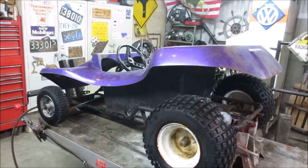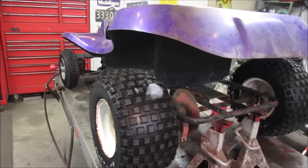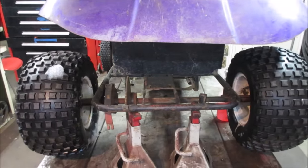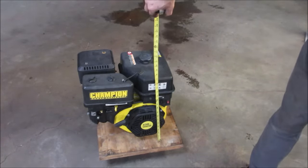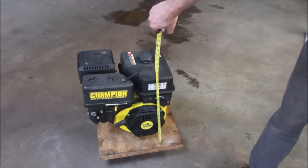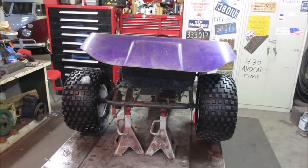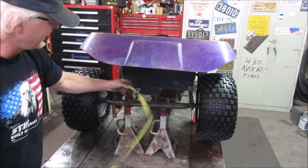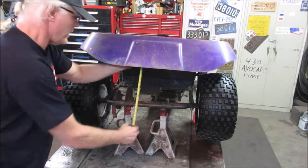Yeah. Let's go take a tape measure to the engine height and we'll see what we got. We also got to try to figure out where we're going to line up with that sprocket. I think we can move that sprocket around a little bit. That's a big engine. I don't know if it shows in the video, but compared to a mini bike engine. So it's looking at like 17 to the top of the gas cap. Let's see how much room we got on the shell. Yeah, it's going to be close. Let's go like this. Get some dirt out. 16. So that shell would have to push up another inch.